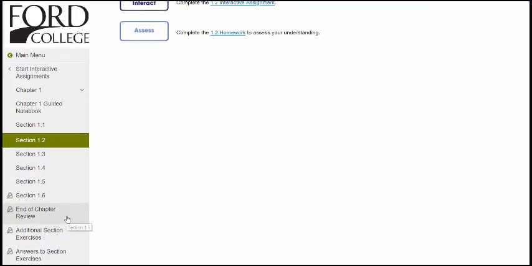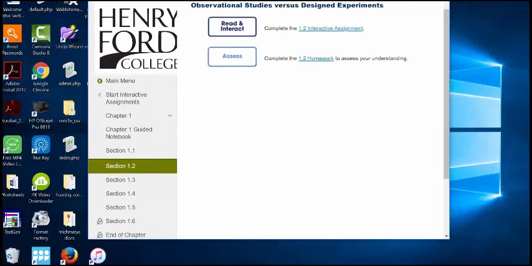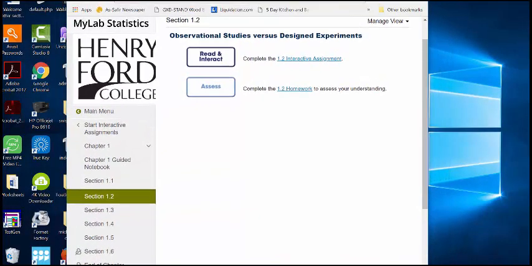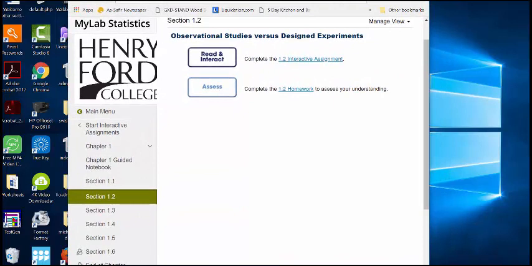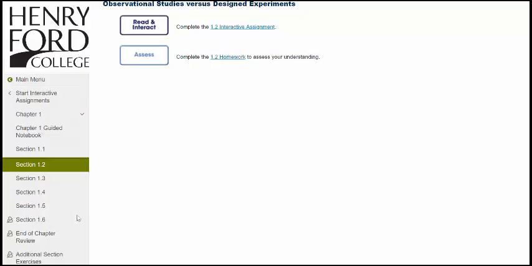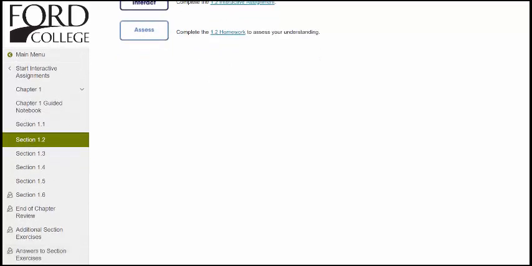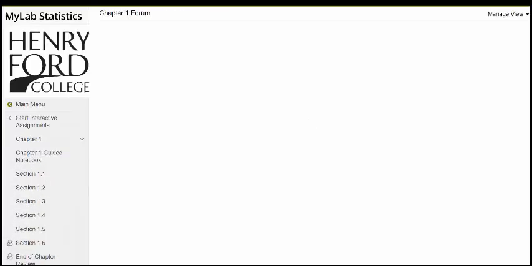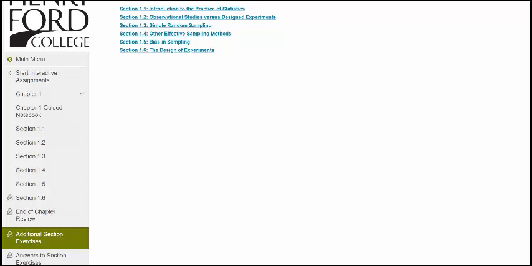Let me show you what else is in there. Which is not shown there. Let me just erase this one a little bit. Okay, at the bottom of the screen, it's not showing. Under answers, under section 1.5, you will see a chapter 1 forum. I'm going to just click on it. Chapter 1 forum.